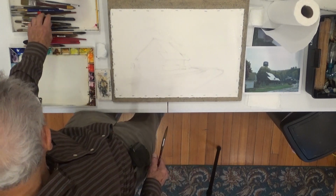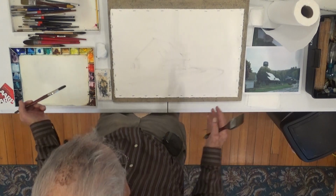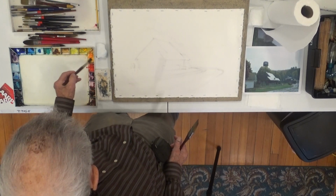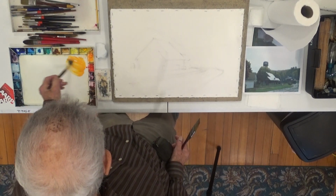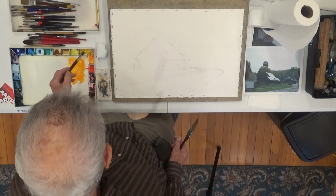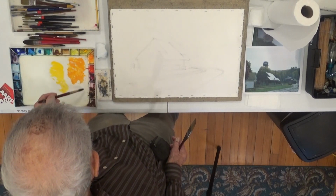I'm going to take a brush and put some colors on my paper. Instead of a blue sky, I'm going to make a warm sky. So I'm going to start with some cadmium orange here. Put some of that on my palette, and get a little of that there, maybe a little bit of cad yellow. I want some alizarin crimson on here too.